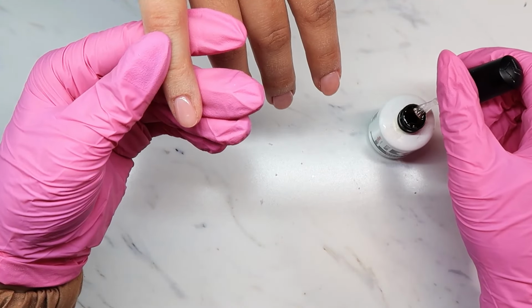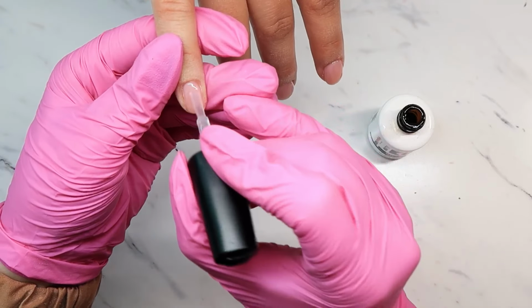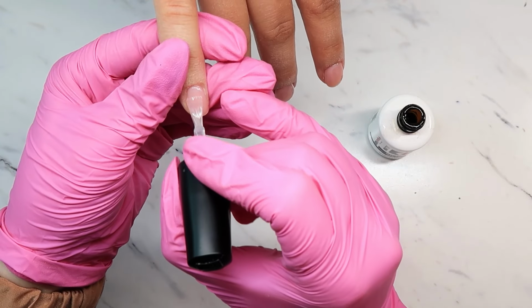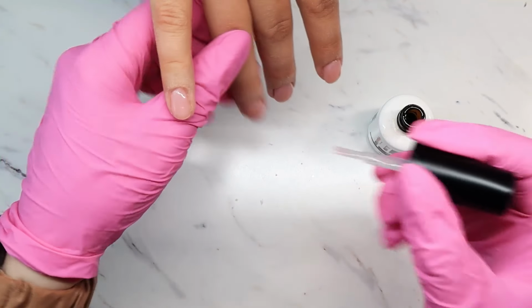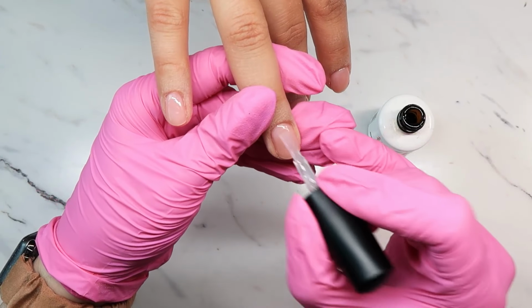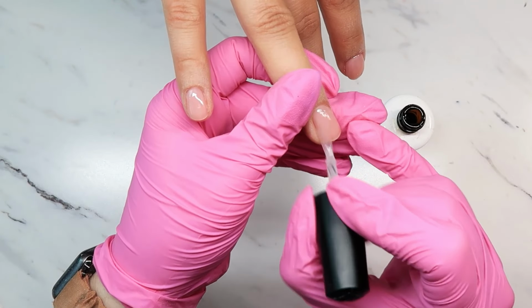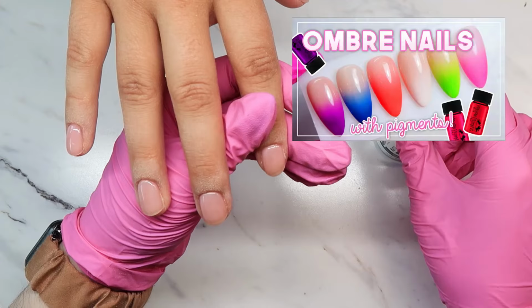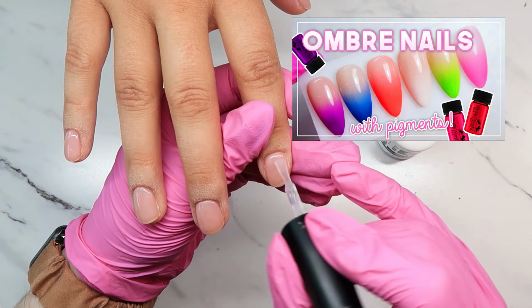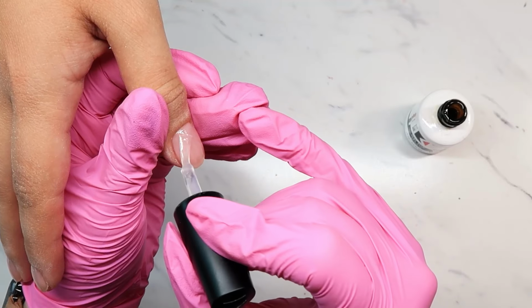Now I'm going in with my matte top coat. This is the Koopa matte top coat. It's a no wipe matte top coat. However, if you have a matte top coat that does need to be cleansed, that's totally fine. You can use it and cleanse the tacky layer off and then work with the pigments from there. And I also have a fully detailed video about how to do this technique of ombre using the pigments in another video. So you can check that out if you want to see a full detailed tutorial on how to create this.